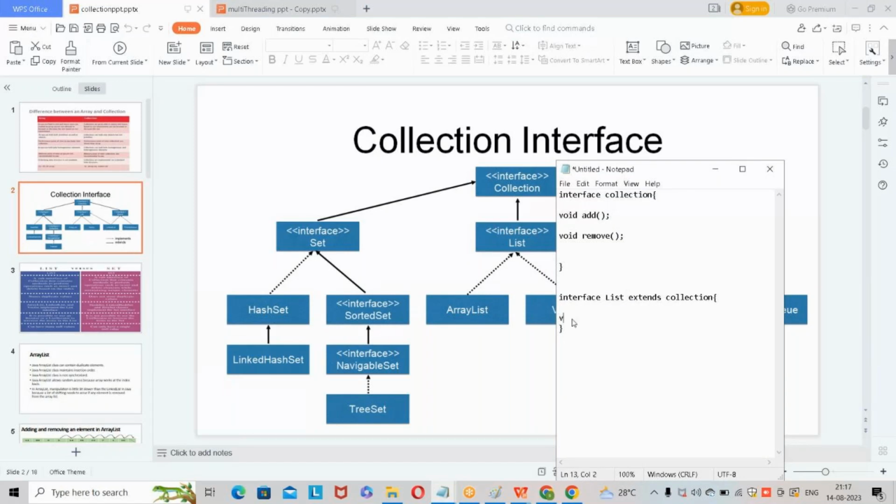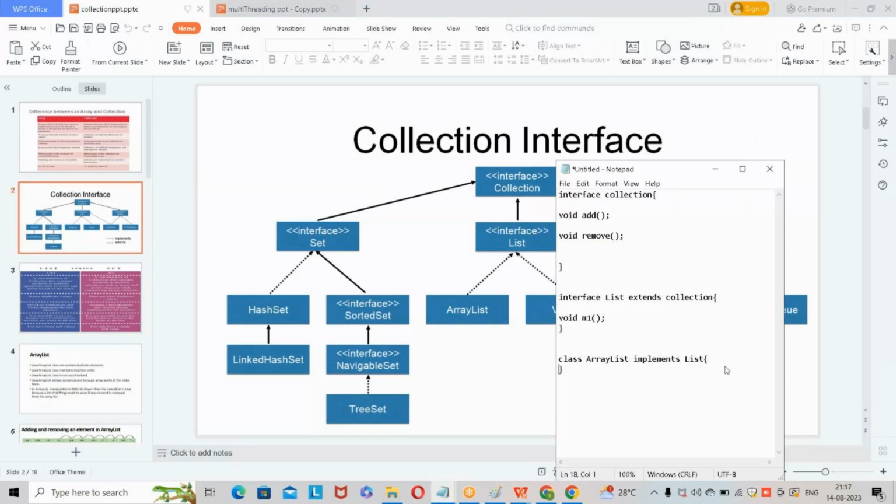For example, I'll add one more method, void m1, in the list. And for example, I have a class called array list, which implements your list interface.